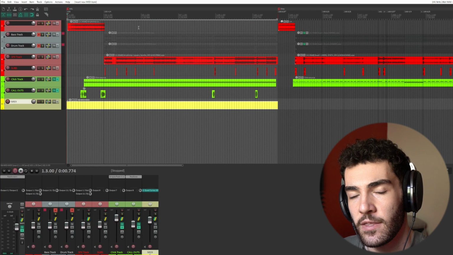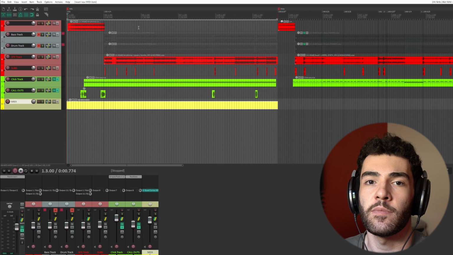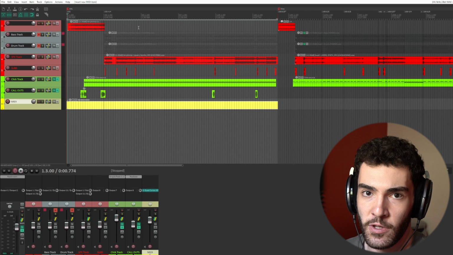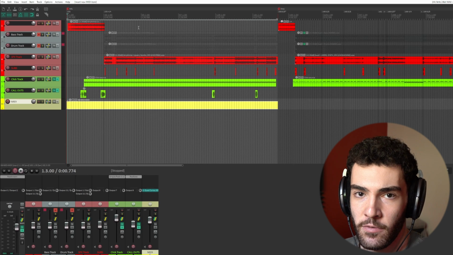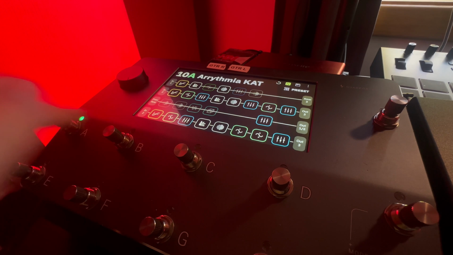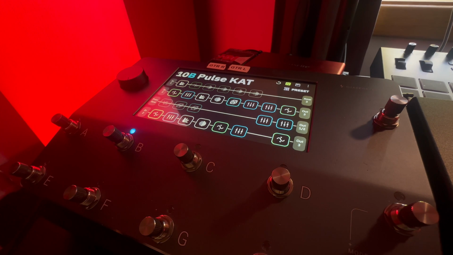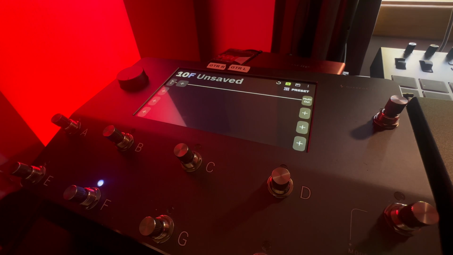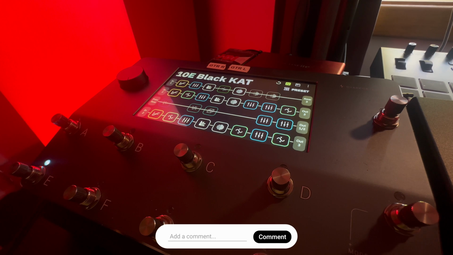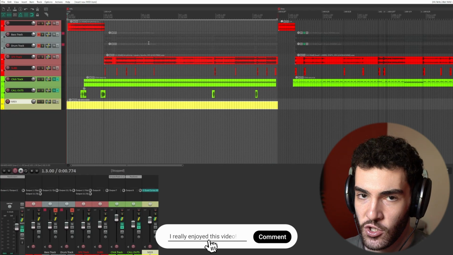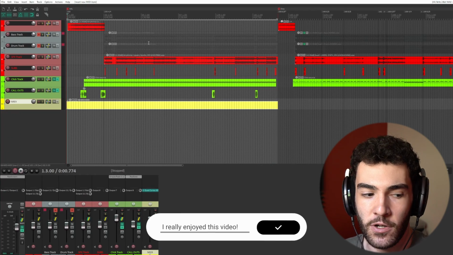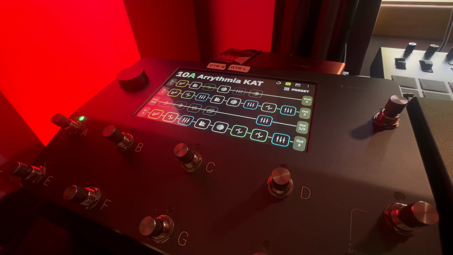So the first MIDI message that we're going to set up, the first example, is going to be to tell the Quad Cortex to switch to preset A, to put it on the Arrhythmia preset. Now in my Quad Cortex, as you can see, if I hit preset A, that is the Arrhythmia preset. That is the first song in this session. So if for some reason I am on an empty preset, if I'm on preset E or something like that, if I hit play on this session, it should change to Arrhythmia. That's what I want it to do. It should change to this one right here.